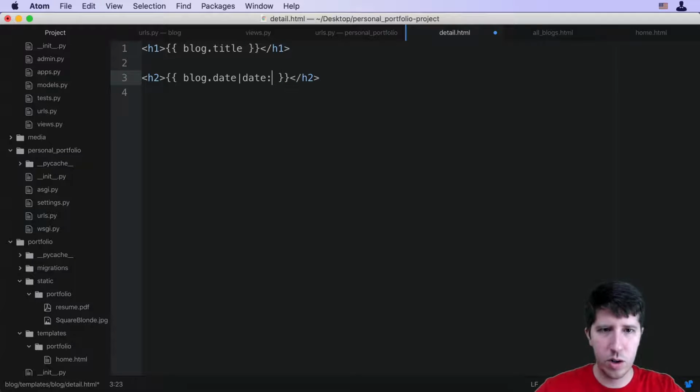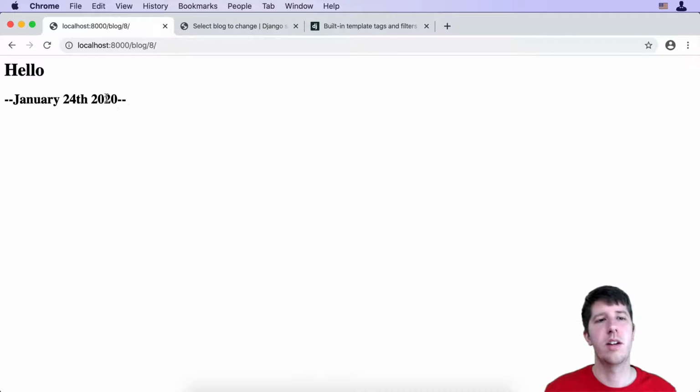So I'm going to say date colon, and then on this one, I'm going to say capital F, lowercase j, capital S, capital Y. And then on the outside of these, I'm going to add these dashes to make it look a little bit cool. So the end result of this is it says now January 24th, 2020. The different parts that I add there, like the j does the number, the capital S adds the th, or if it's the second, it'll add an nd, and the capital F gives the full name of the month, all that good stuff.